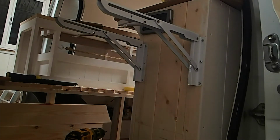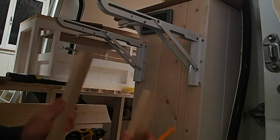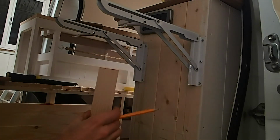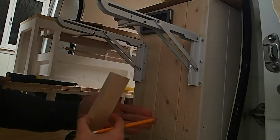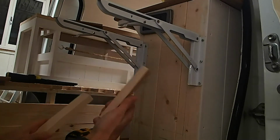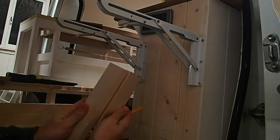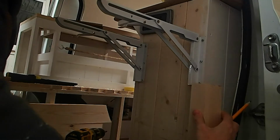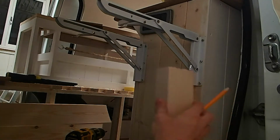We're going to basically create a bit of a box that the spices will sit in. And this will roughly be our depth, actually, and then there'll be some panels behind it to stop them falling backwards. And then what we'll do is, on the front of that box, we'll create a lip. So we'll join it like that, and then we'll use that lip to purchase onto the kitchen unit, and that's how we'll fix it into place.